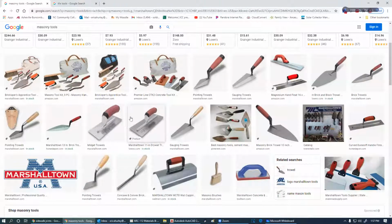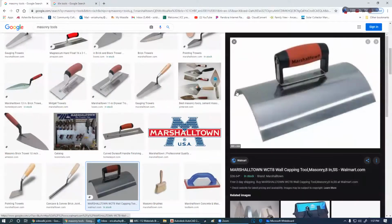So we've used these types of trowels, the finishing trowels, in concrete. With this type of trowel, we can put a nice concave or convex edge on the top of a concrete wall. Never, never, never leave an exposed concrete wall, whether it's block or brick. When I say exposed, I mean a wall that's going to be out, not one that's going to have a house on it, but just a brick wall that's running out, like a garden wall. Never have a flat surface on a garden wall, ever. You'll end up catching water and it freezes and busts and makes a terrible mess. It looks terrible. So put some sort of slope on it, a gable on it, or some sort of convex shape like this on it.